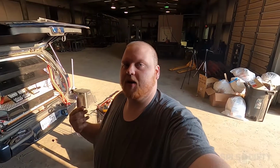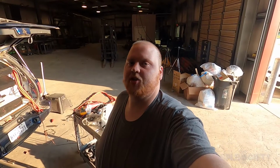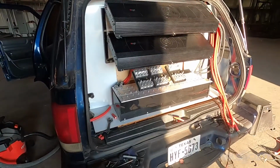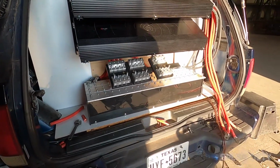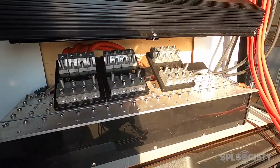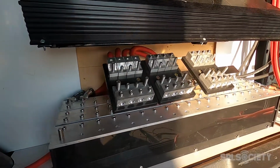I worked all day yesterday. I didn't film any of it. I tried to focus on getting everything finished. Unfortunately, so Saturday I got the amps mounted, got the bank in. Yesterday I made a mount for my fuse blocks.